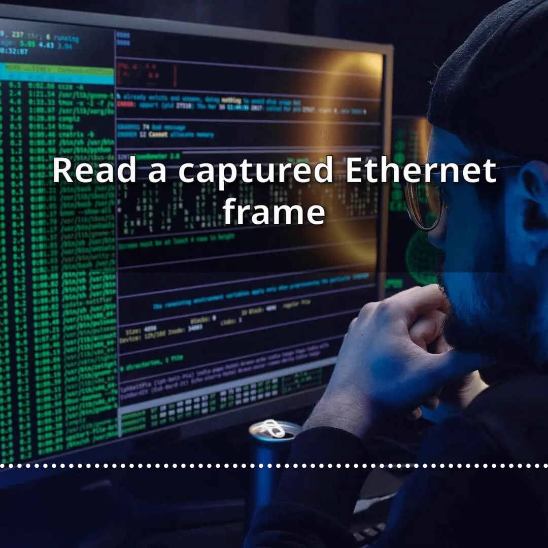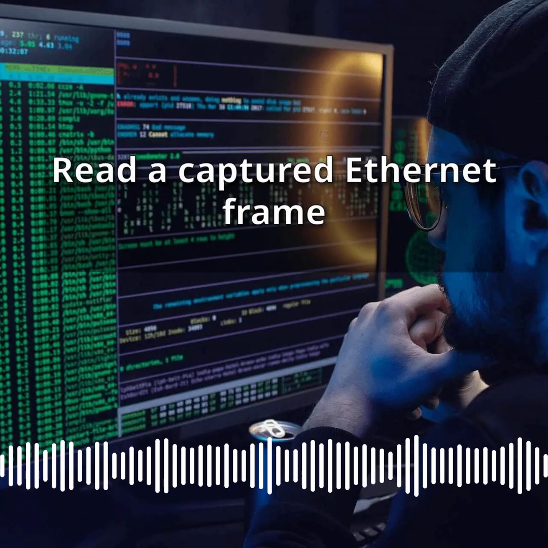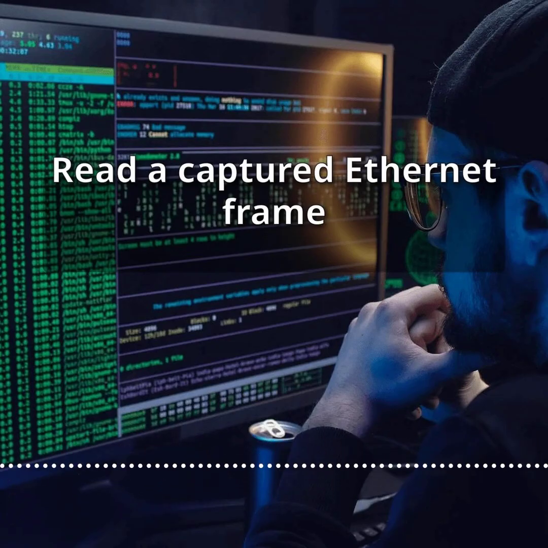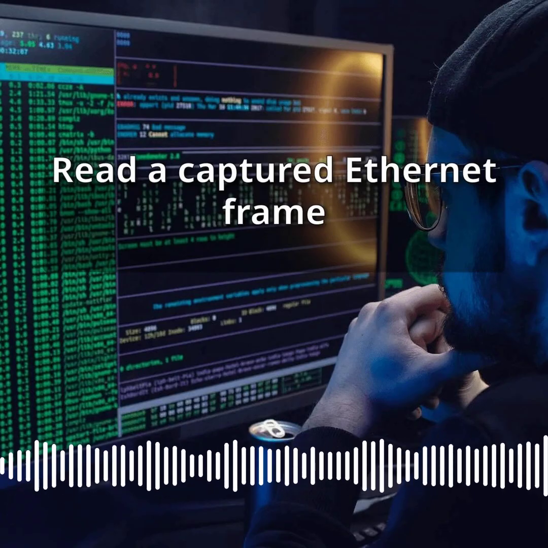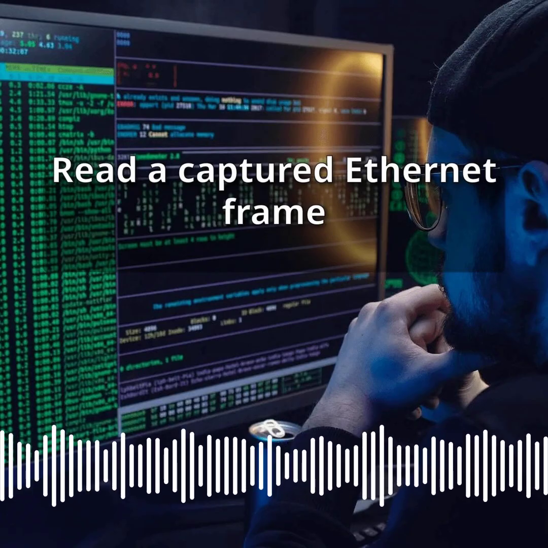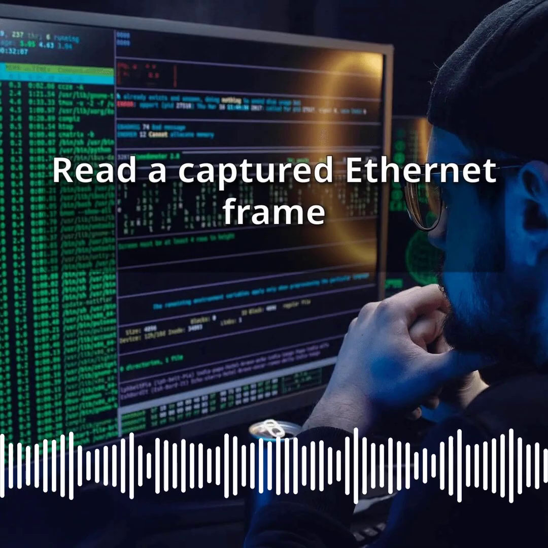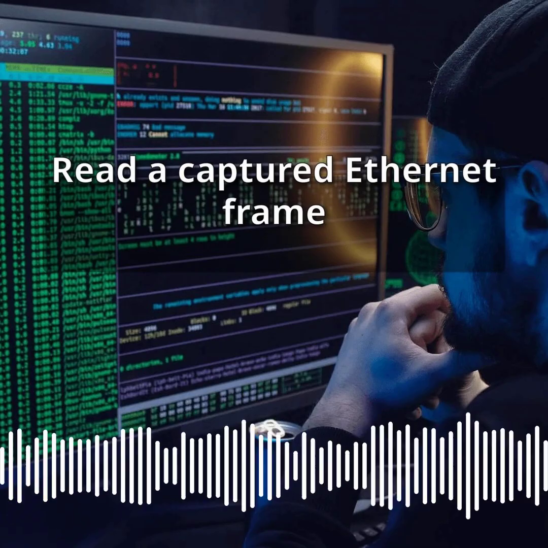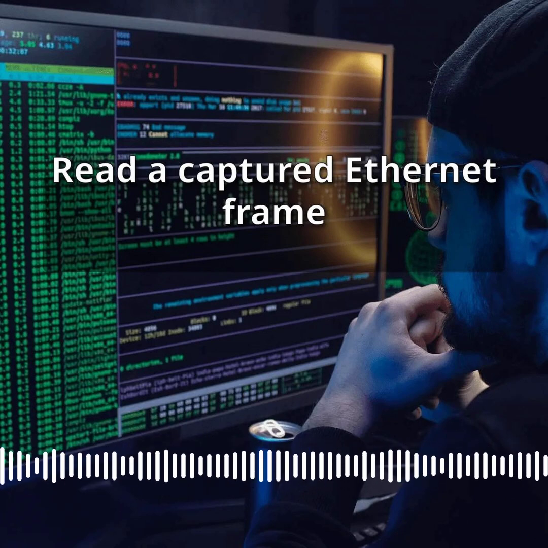Workshop brief. This workshop puts into practice what you have studied in the Layer 2 data link chapter and the OSI model introduction. You will work with a real packet capture file, PCAP format, and use Wireshark to read, dissect, and interpret raw Ethernet frames. The goal is not just to open a file and click around. You are expected to demonstrate that you understand what each field means, why it matters, and what it tells you about the network conversation taking place.